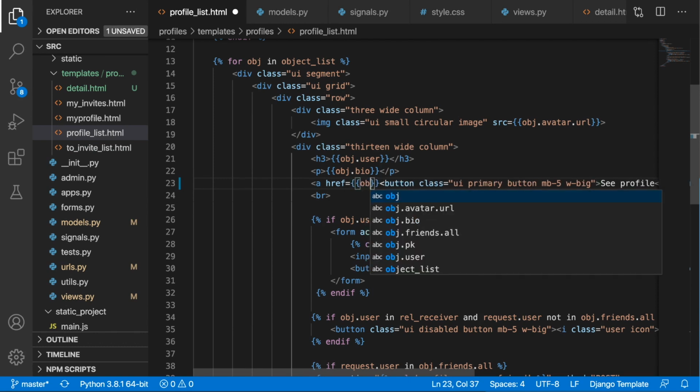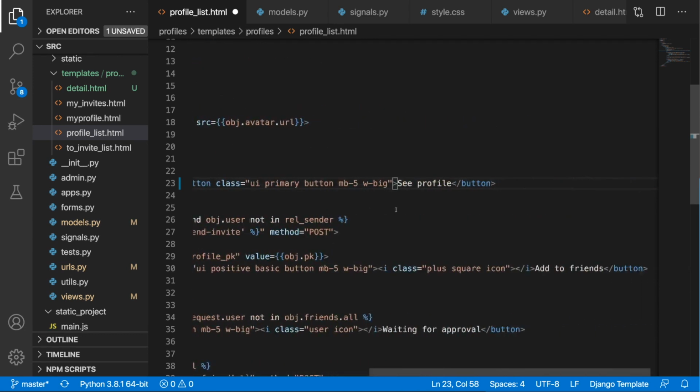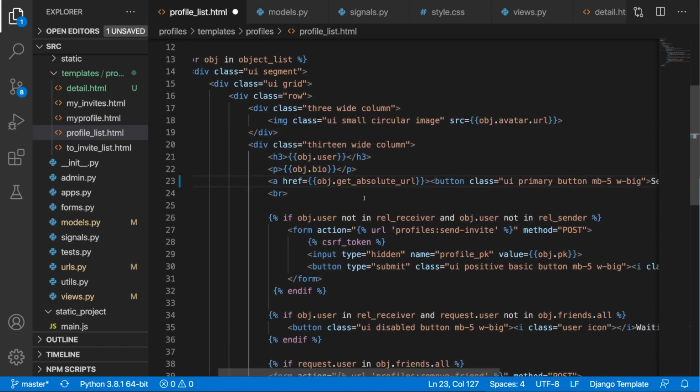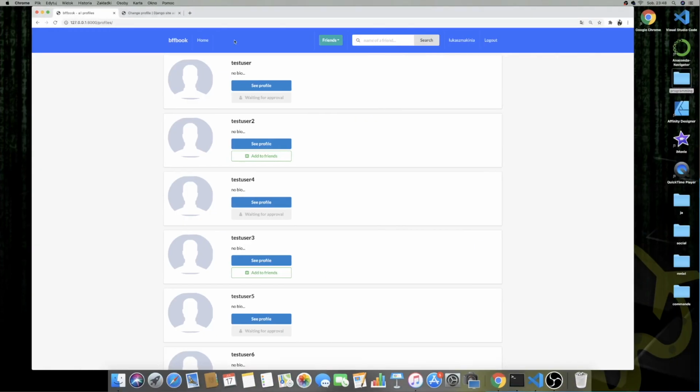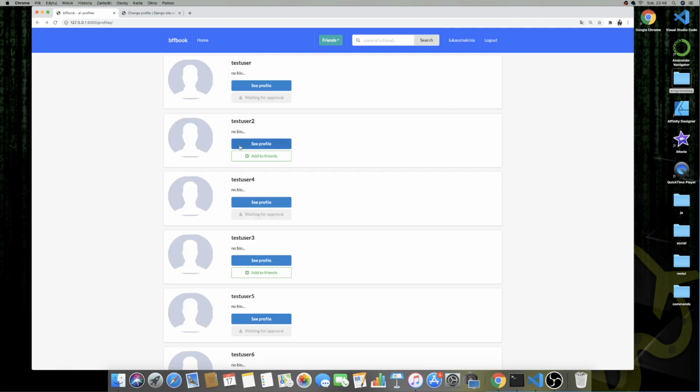So I'm going to put in here obj.get_absolute_url, okay, and then I'm going to close it off over here. So let me save this and let's see if this is working. So I'm going to refresh, see profile, and there it is. Okay, so this is working very well.